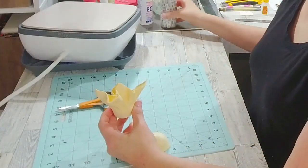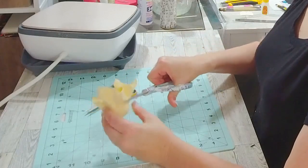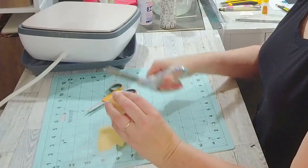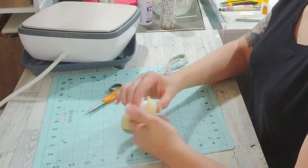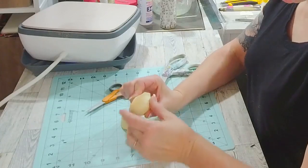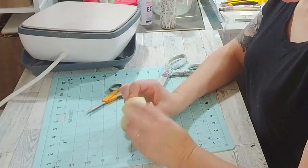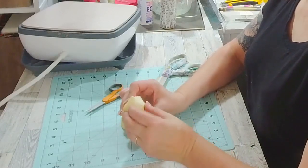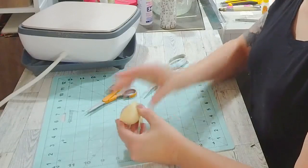Okay, now I'm gonna take my scissors, cut excess off. Get rid of that. And then I gotta cut down almost halfway. So you can use your finger as a guide and kind of mark on your ball so you know about where you want halfway to be. And this way you have a little bit of an invisible guide and it'll help you be more accurate.